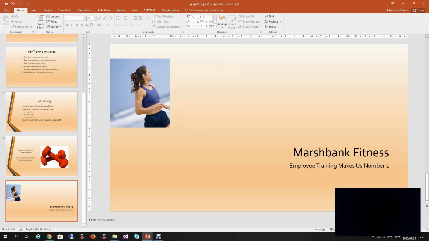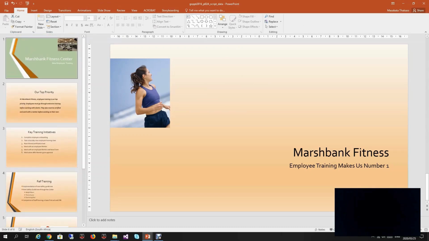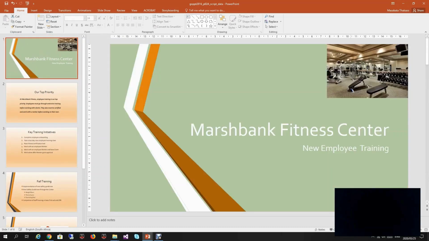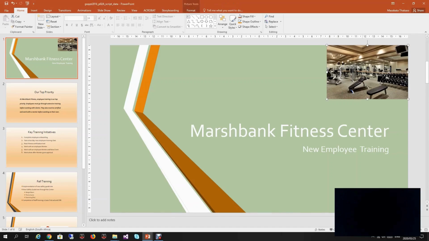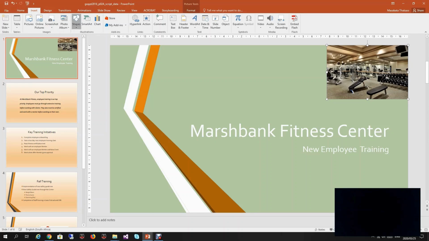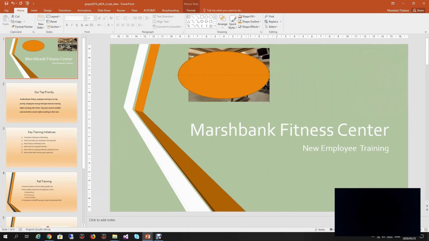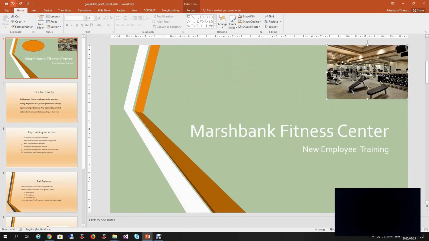Okay, and then another thing that we can do with the crop is to put a picture inside a shape. So I'll go back to slide 1 and put this into a shape called oval. Okay, so instead of it being rectangular, we're going to see it in oval. But now, since we're going to put it inside a shape, this is not what we're going to do. We know we get shapes on insert, shapes, oval. So we can't put an oval there and try to put that picture inside that. It won't work.